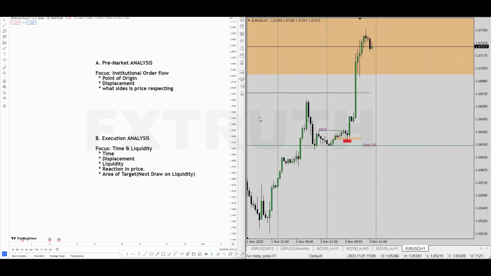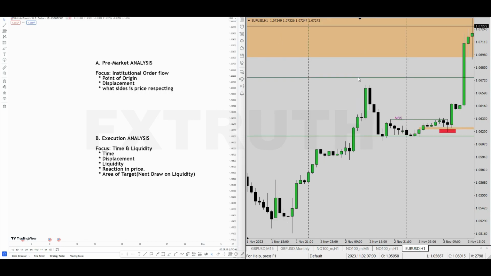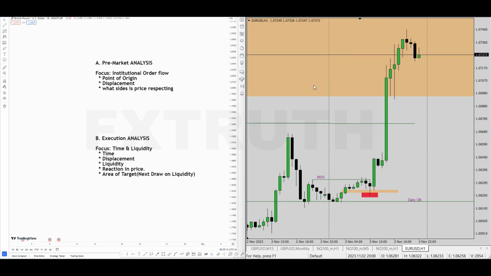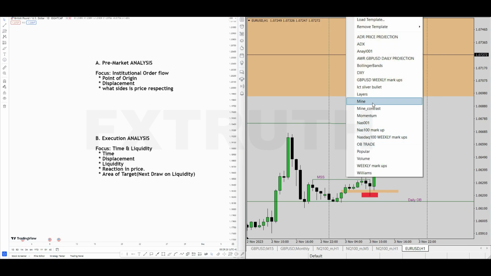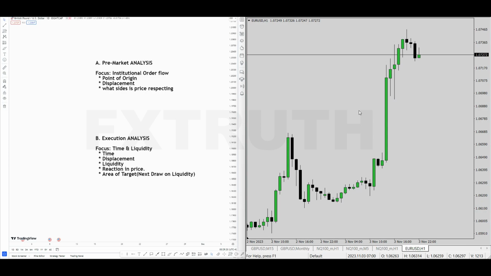So let's see how we can apply this and arrive at the same result you saw in the screenshots. Right here on the right hand side of the chart, we can see that this is the EURUSD markup on the 1 hour. So if I zoom that in correctly, you can see the markup I already have outlined right there. But I'm going to be clearing all the markups I have, and I'm going to be going over this particular process from scratch so you can better understand this particular idea. So I'm going to be clearing everything out. So this is the chart just as clear as it can be.